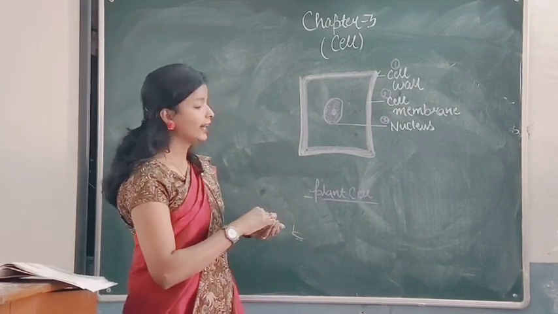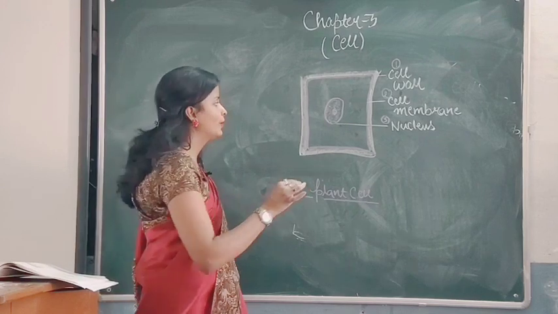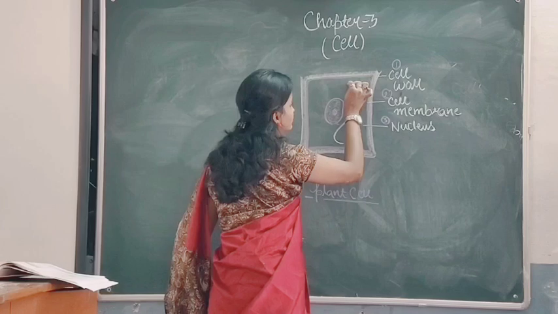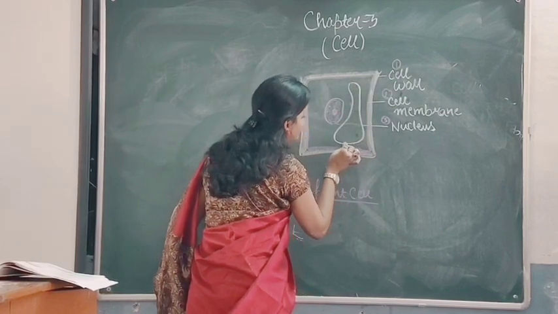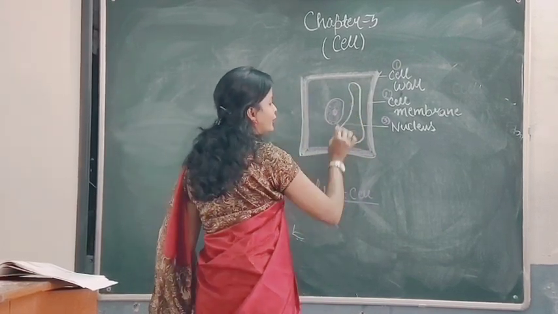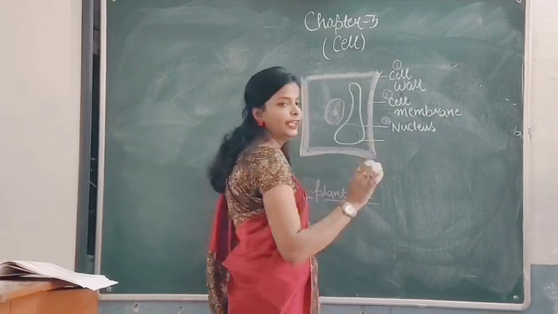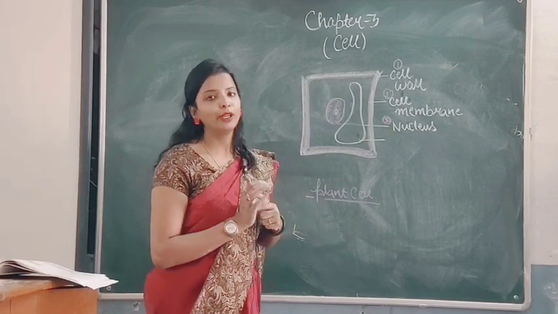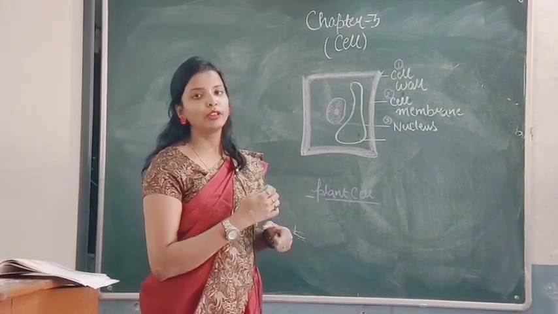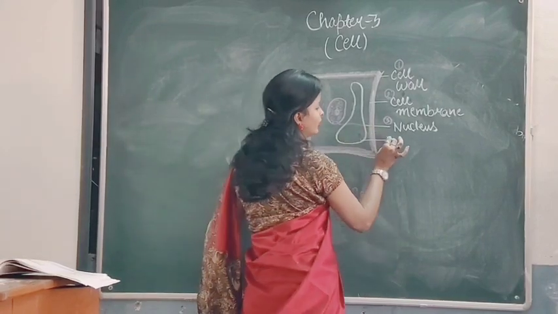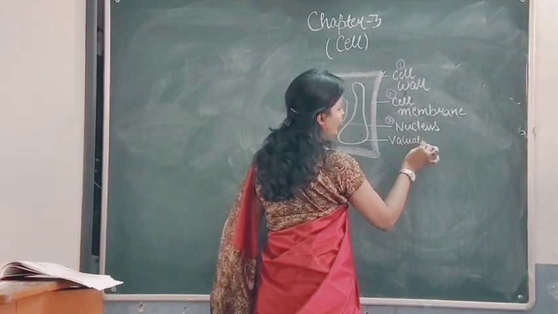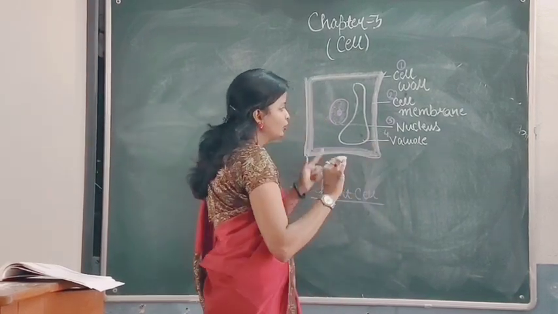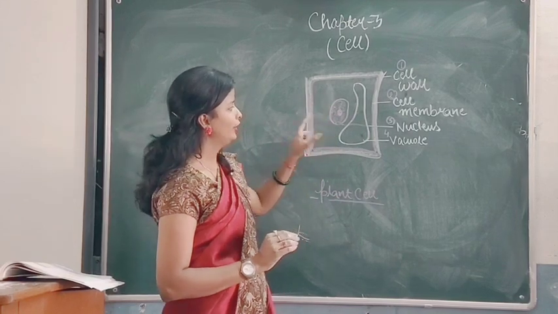Now one more thing that is present, that is large in case of plant cell, you can see is a large vacuole. This is what? A vacuole. Vacuole is a kind of space that is present in the plant cell to absorb the waste material for the excretion purpose or for the removal purpose. So this is the vacuole. This is organelle number 4. Now so many organelles are present, but I am just giving an overview.